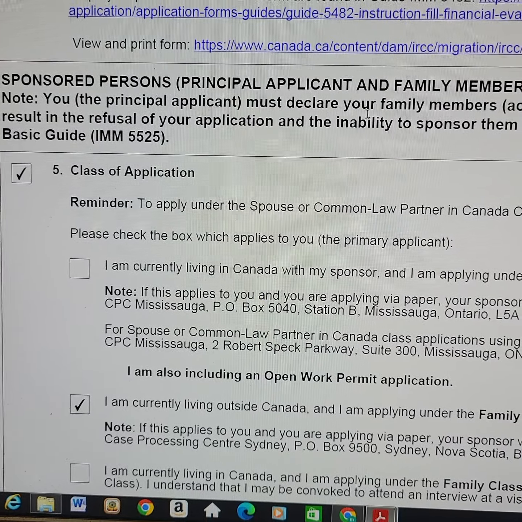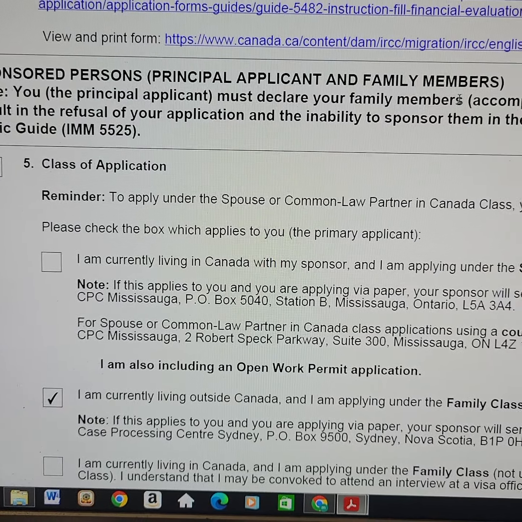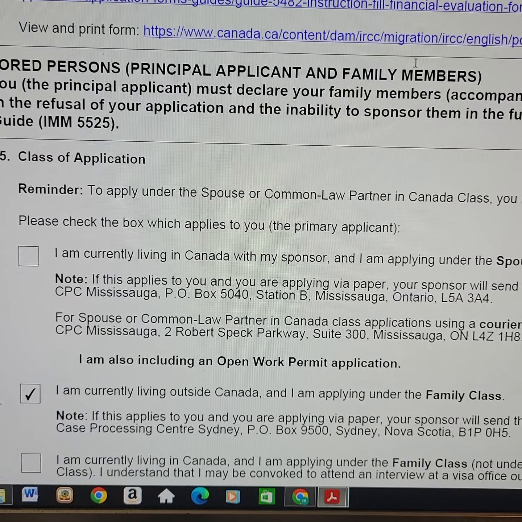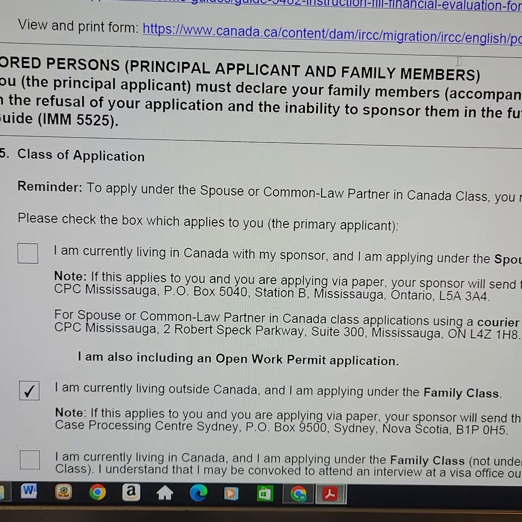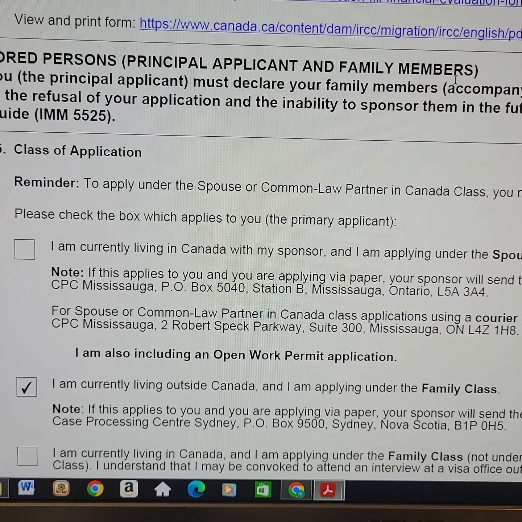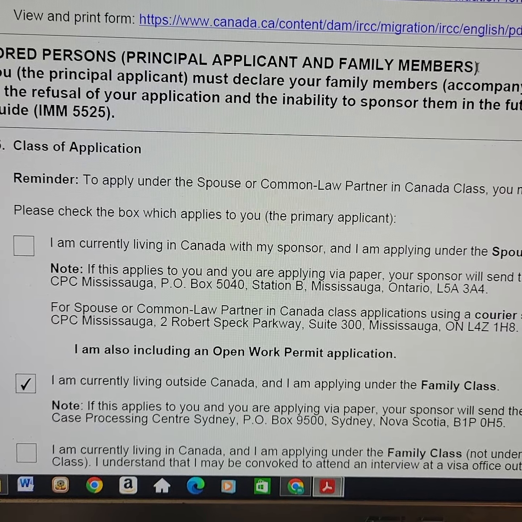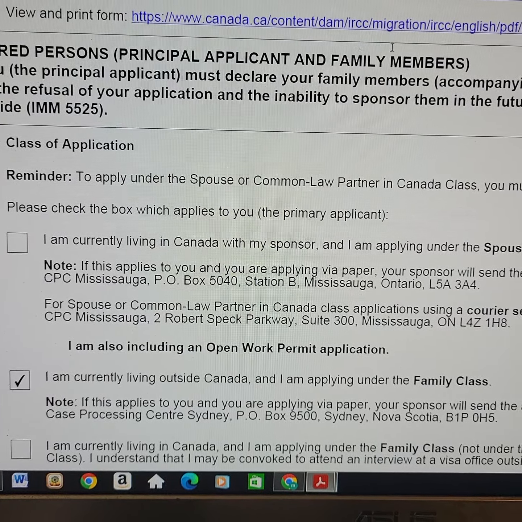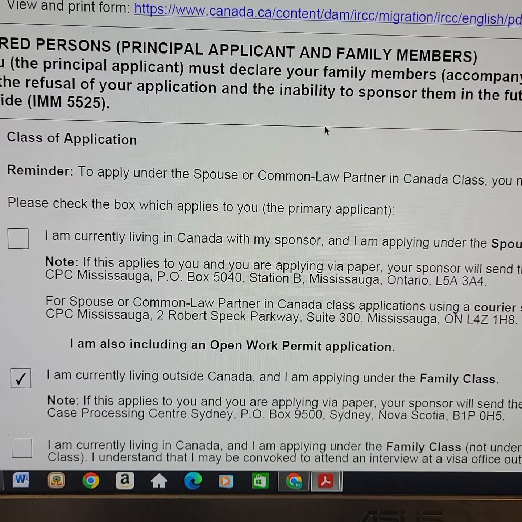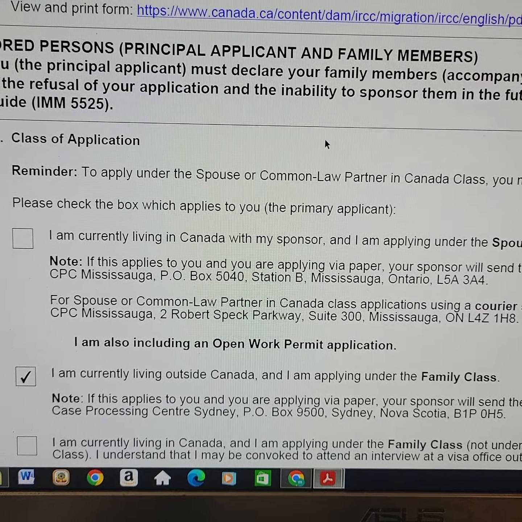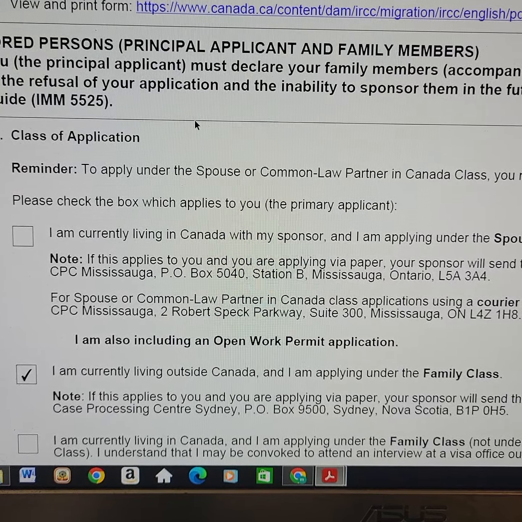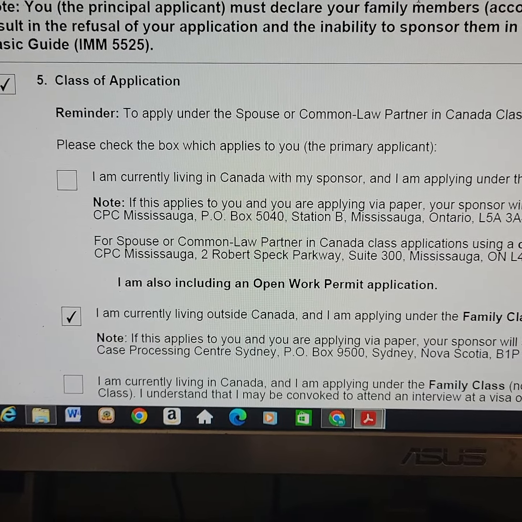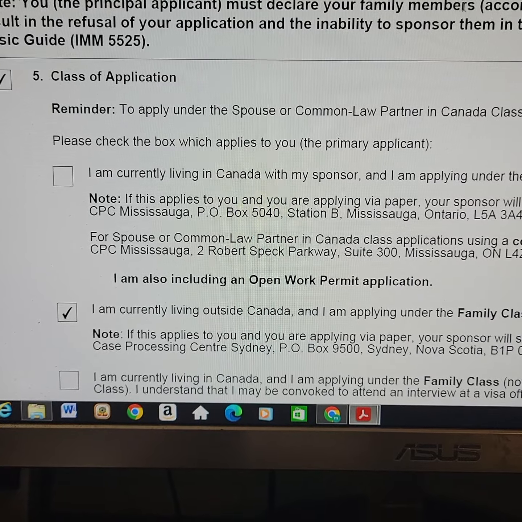And principal applicant and family members, again, do not get confused. Family members meaning dependent children, not mom, not dad, not siblings. Family members as dependent children. The only family members as your immediate family, parents and siblings, you will come across in the additional family information. That's it, not all the other forms. Okay, so principal applicant and family members, children under 18.